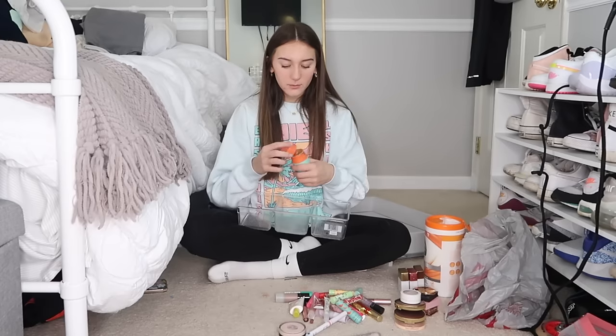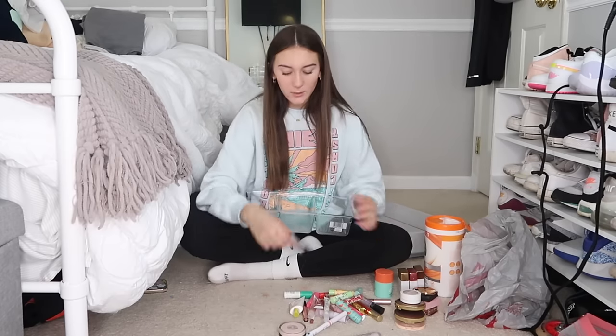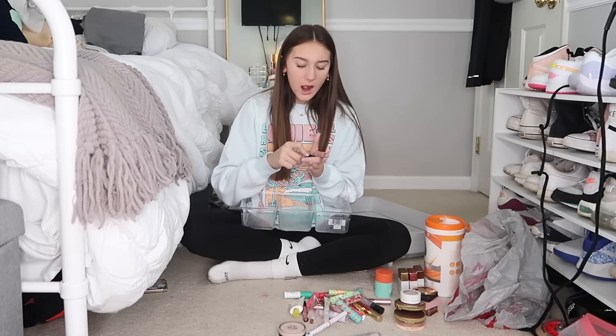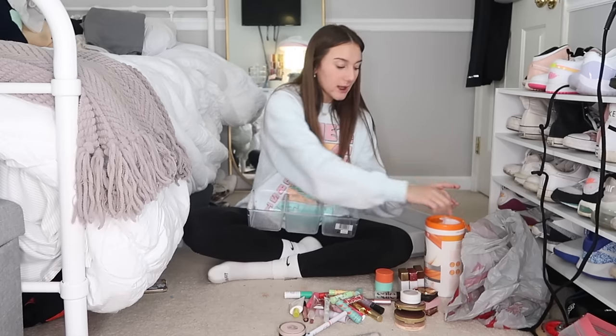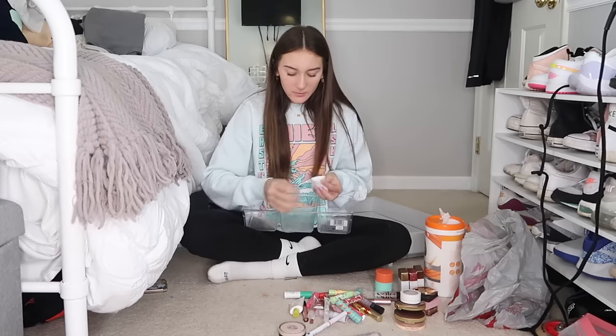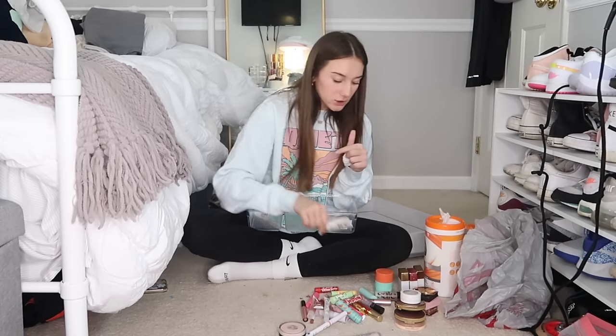And we have the bubble moisturizer, which is almost gone, so I'm just gonna keep it until it runs out. The Say drops, I like them. They just smell like Play-Doh. Like, it is the most disgusting, unpleasant smell ever, but I'm keeping it. Super Goop's great in the summer, so I'm gonna keep that.